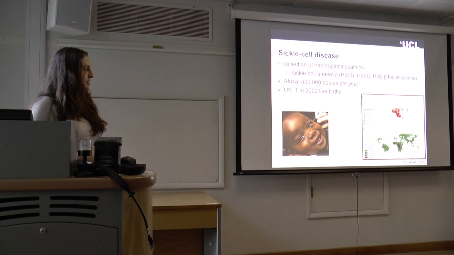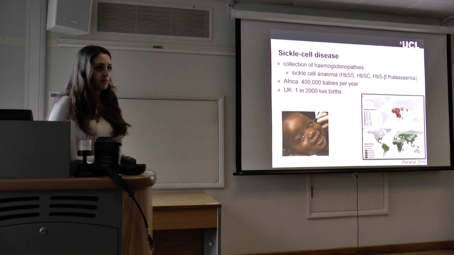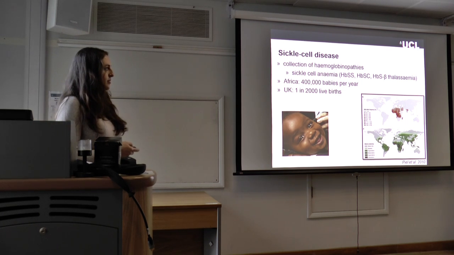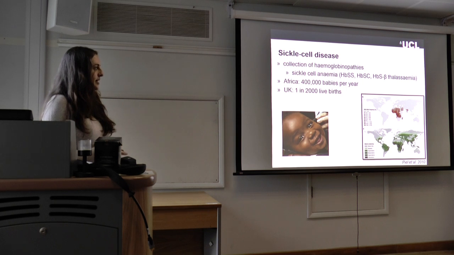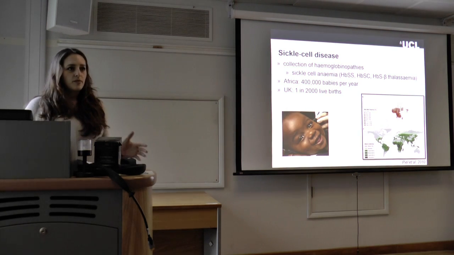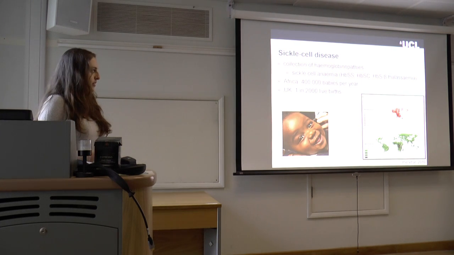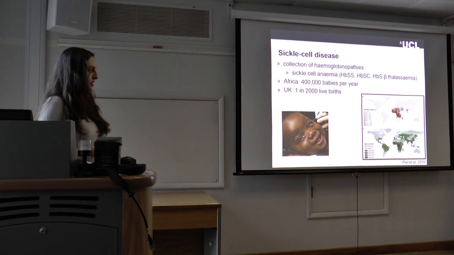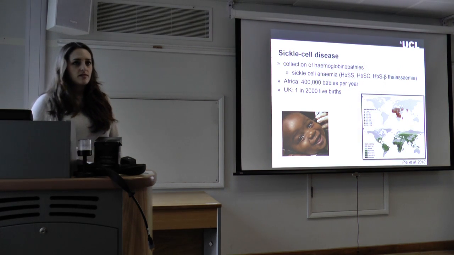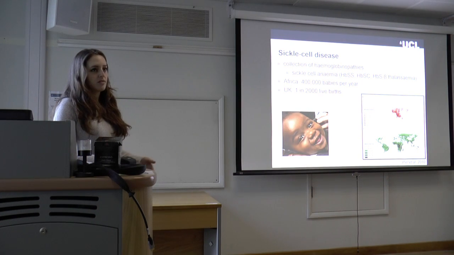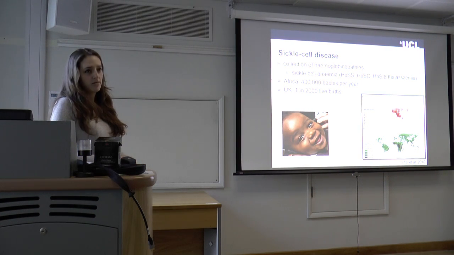This is a really great study from 2010, 100 years after it was first discovered, showing on the top the frequency of the sickle hemoglobin allele, and here malaria endemicity. So this paper confirmed the malaria hypothesis, which established a very strong geographical link between sickle cell and malaria in these regions. If you're a carrier of sickle cell disease, so if you're AS, or what they call sickle cell trait, it gives you a natural protection against the malaria parasitic infection.